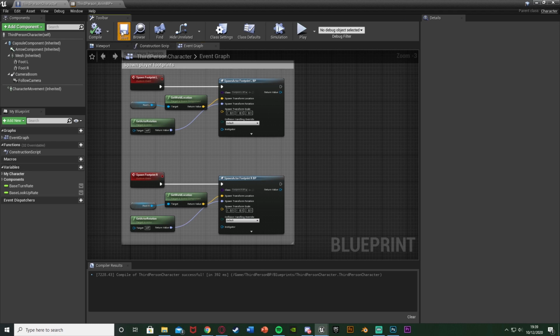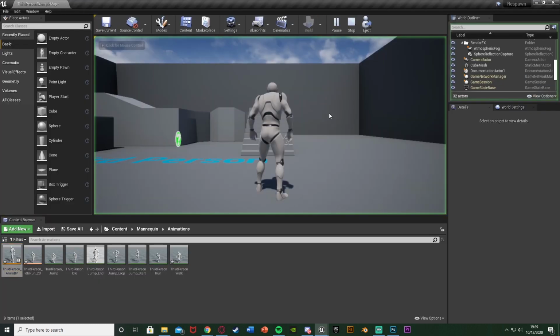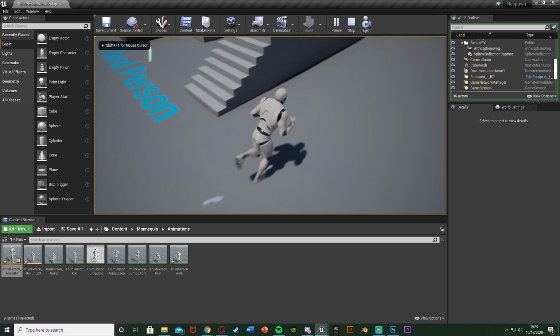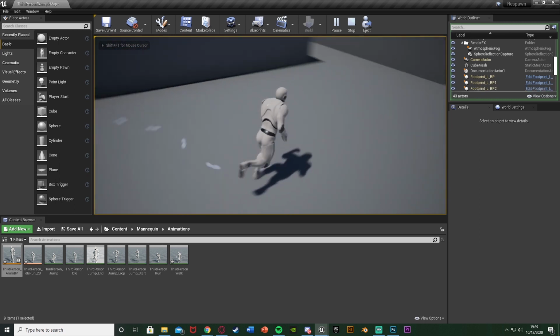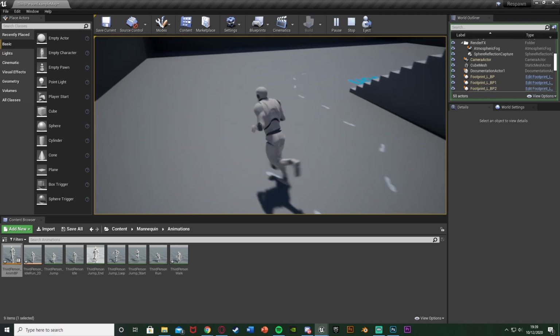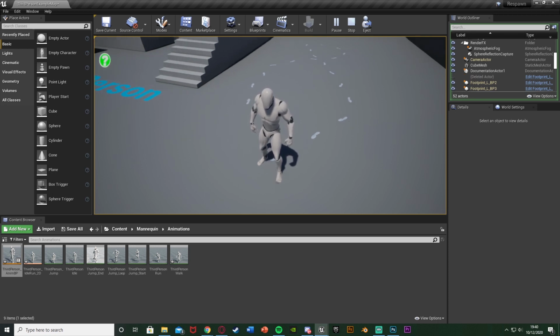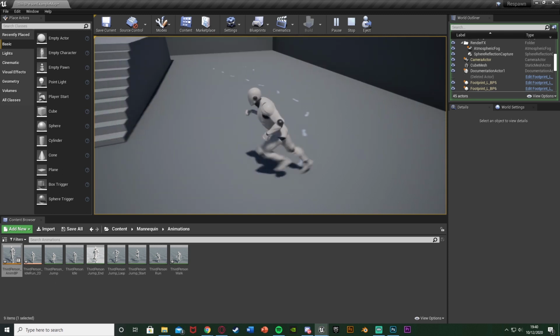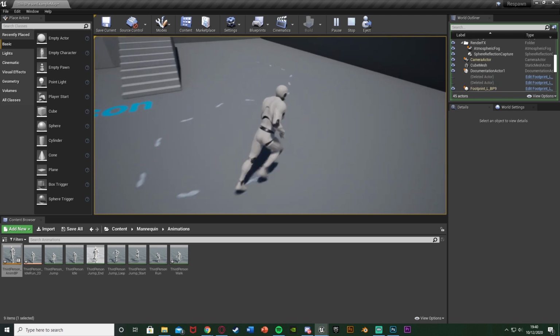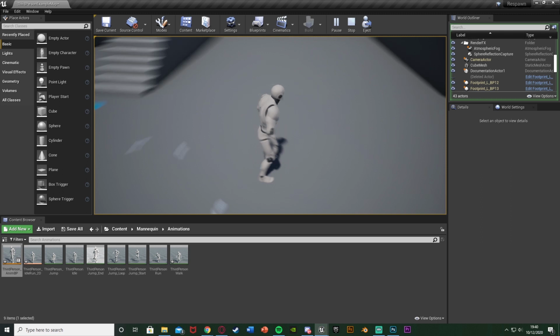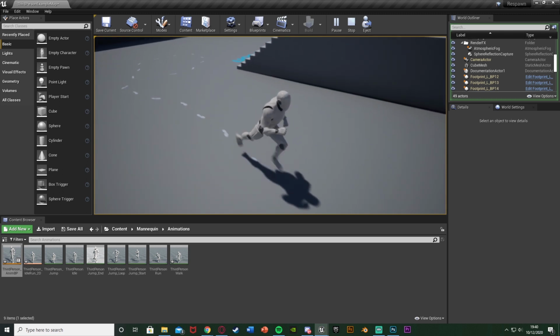So if I compile and save this, minimize and hit play to test it, you see if we start running about, we're going to get these footprints spawning. So you can see these footprints are spawning like so. If we wait 10 seconds, they're going to start fading out perfectly with a 5-second duration on that delay, and then they will be deleted afterwards. You can see up in the top right corner we have the footprints, and you can see them getting deleted like that. So you can see this working perfectly. You can see them kind of fading out as well. Obviously you can increase the fade duration to get it better for you.